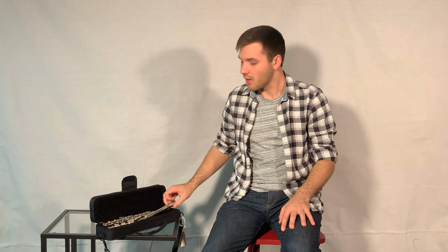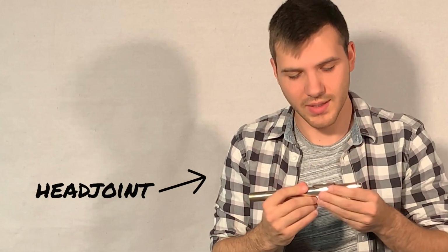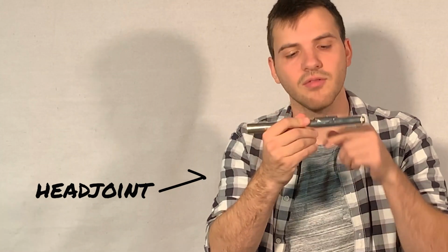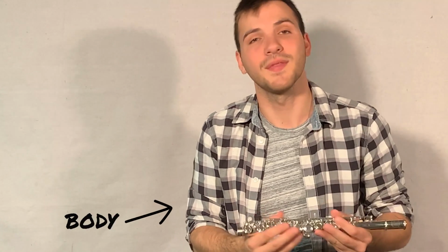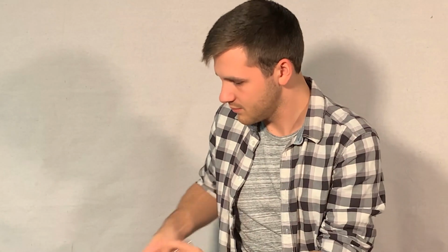So, your flute comes in 3 parts. The first one is the head joint. This is the one where you'll place your mouth onto, and it's the one that you'll make the sound out of by blowing air through. The next joint is the body. It's going to be the one that connects all of them. It's the middle one. It's where you place all your fingers. And the last one is the foot joint. It's the foot of the instrument.